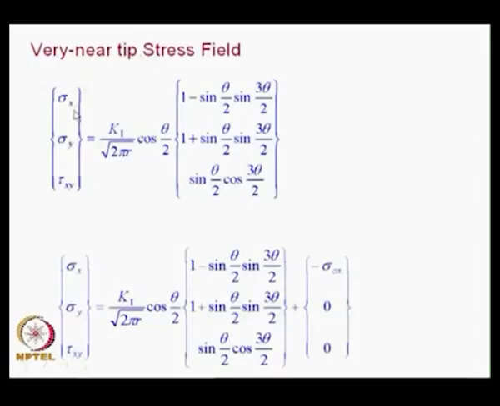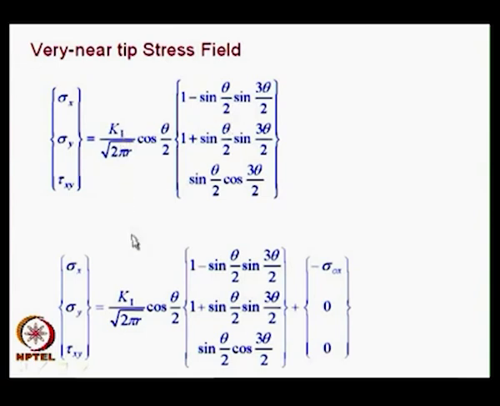If you really look at the development, when you looked at what is K1, we said for a biaxial loading situation it is sigma root pi a. So, we have an analytical expression for the value of K1. Now, the question is, this is derived for a biaxial situation, can I use it for a uniaxial situation? This kind of question comes.